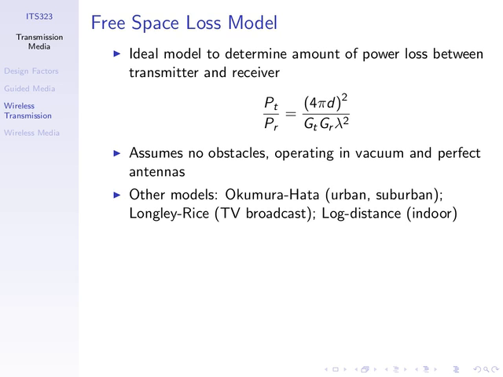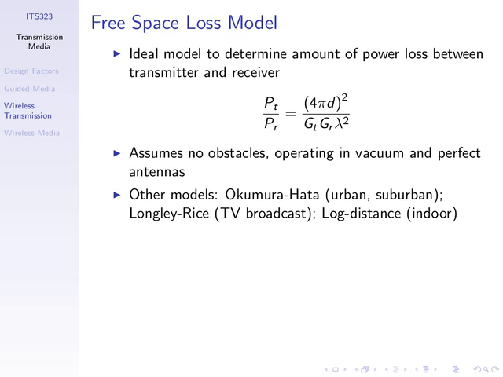In our equation, we have PT, we have the distance, 1,000 meters. We want to find PR. Lambda is the wavelength, the speed of light divided by the frequency. We know lambda because if the frequency is 5 gigahertz, lambda is the speed of light, 3 by 10 to the power of 8, divided by 5 gigahertz, which is 5 by 10 to the power of 9. Since we know the frequency, we know the wavelength. It's 3 over 5, or 0.6, times 10 to the power of minus 1. So we know the wavelength. It's actually in meters. We know lambda, D, PT. We want to find PR.